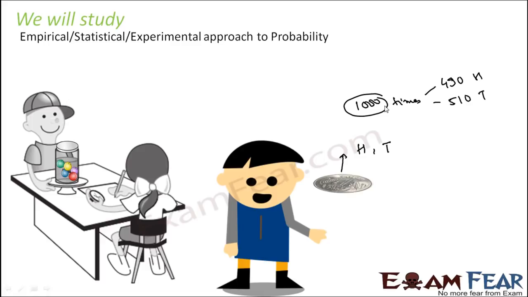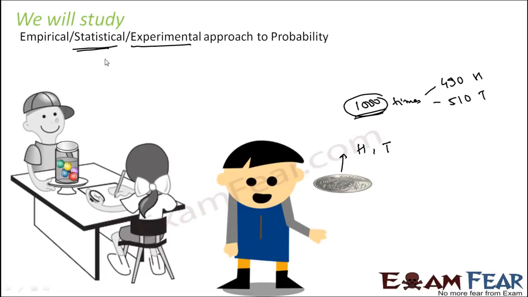We will talk about the formulas, but what I'm trying to say is that in this whole chapter, we will talk about the experimental approach to probability. We actually perform the experiment, and that is why it is called the experimental approach. It is also called statistical, because some problems we solved in statistics, we'll use to find the probability. When the data is huge, if you are performing these experiments 1,000 or 2,000 times, you need statistical tools to represent the data, and that's why it is also called the statistical approach to probability.